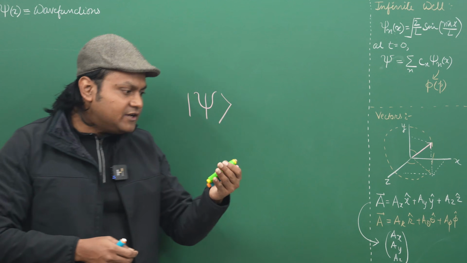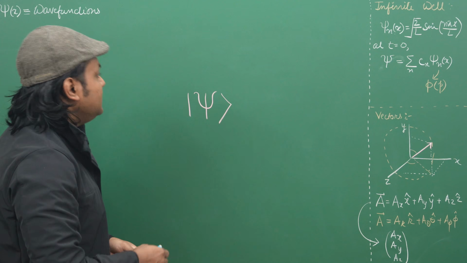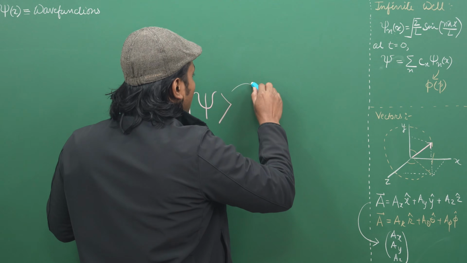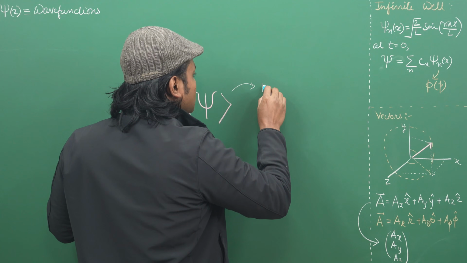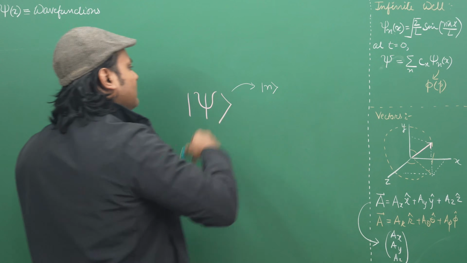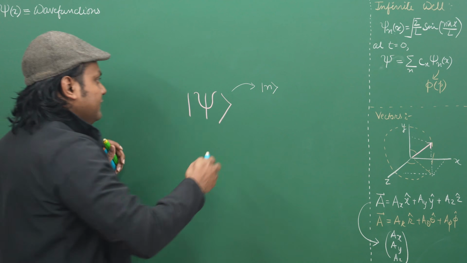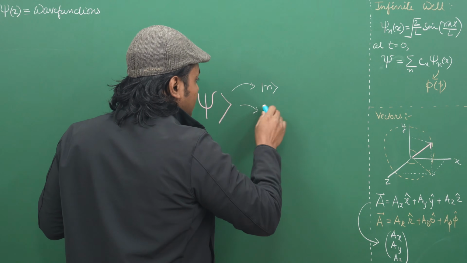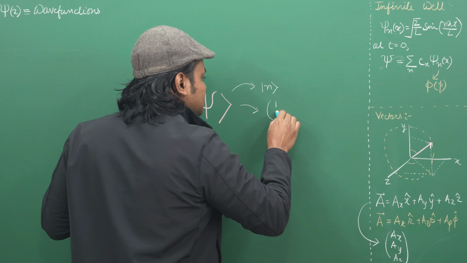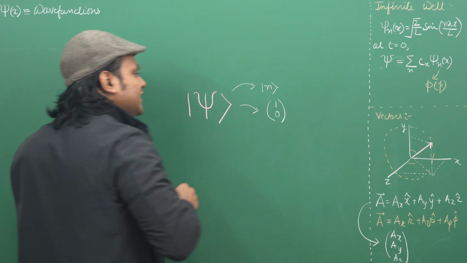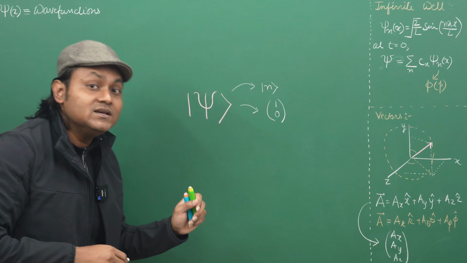So for example, later on, when we will be discussing the harmonic oscillator, we might be referring to the states of the harmonic oscillator by something like this, like |n>. Or if we study spin angular momentum, you might see that we represent the spin up of an electron using a column vector 1, 0.